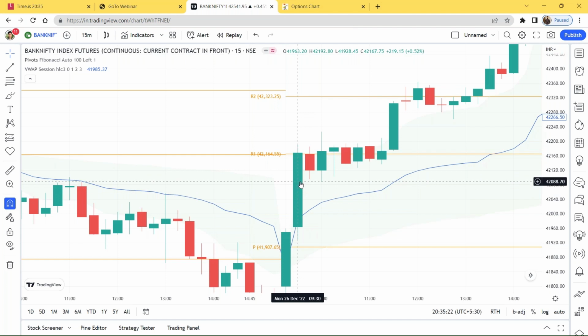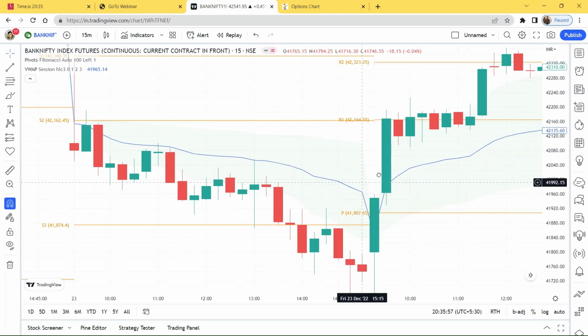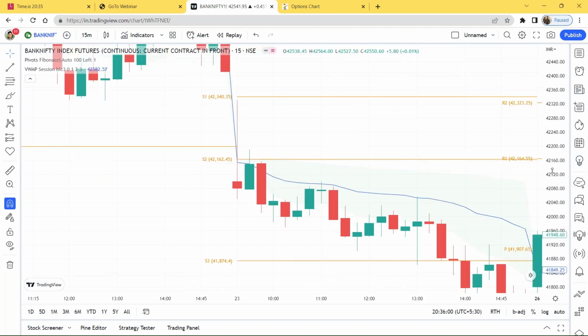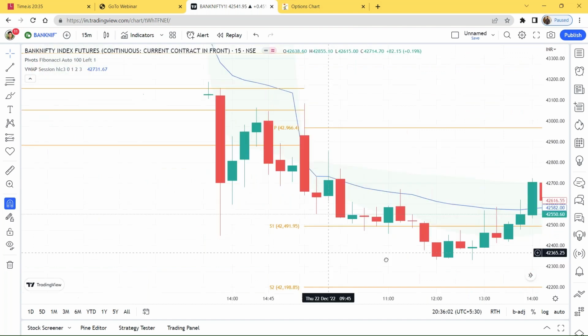Okay. Now again, let's come to the target. If you are doing two lots, the first lot would be booked at 200 points profit, and the second lot, now I will be a little quick so that we can cover the selling part also. You have already seen two or three examples of the buying trade, and I'm 100% sure that you would be able to catch up to the buying levels of mine. So the first lot we will book at 200 points, and the second lot we will book at 400 points. Now we will take one last example of buying, and then we will quickly go towards the selling part.